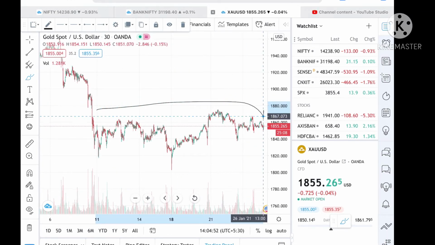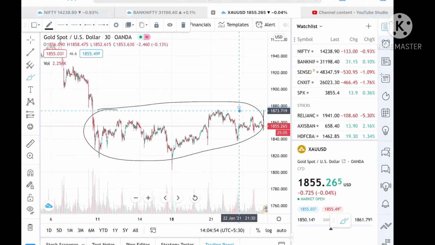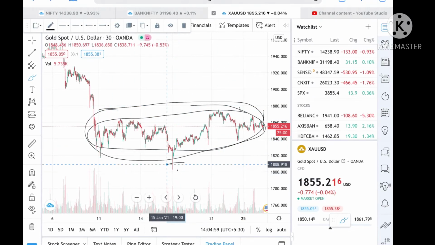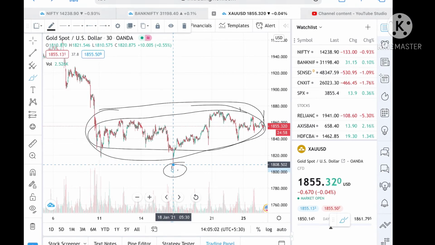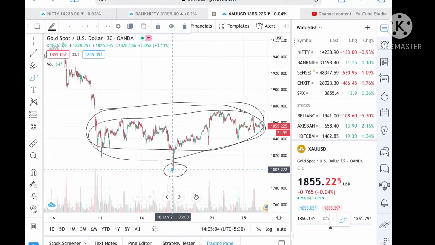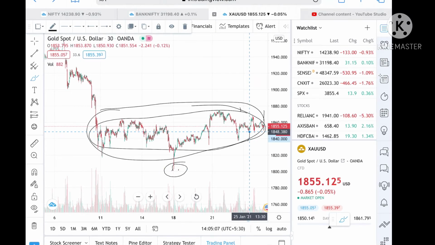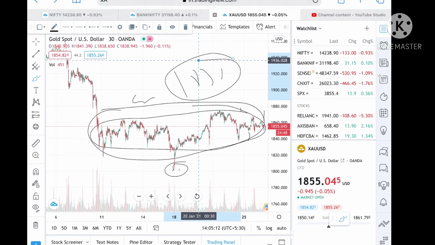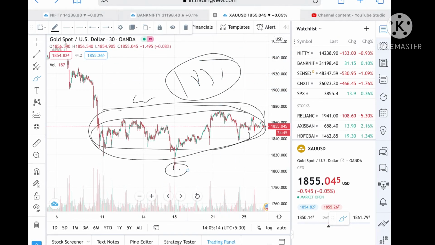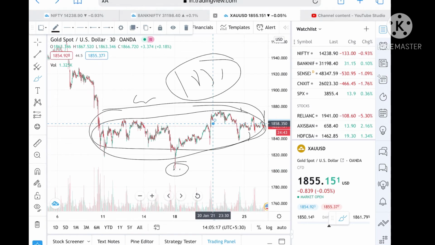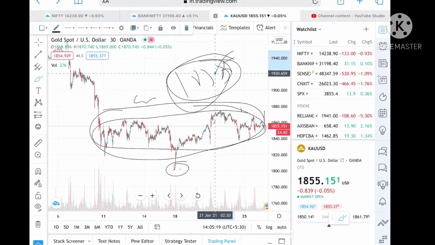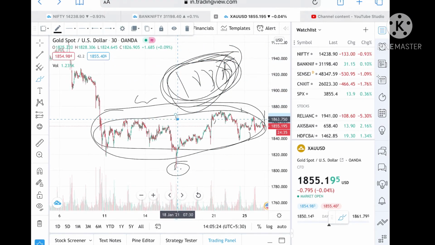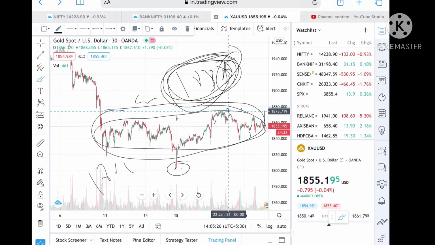See, I'll tell you how you can understand the chart. At this level, the price of gold is in this particular range. 1872, it's moving in this particular range. It has come to 1800 also, but that was on 18 January 21. So now we should always look at the support point. If it comes below 1835, then you should exit your position, then we can enter again. But I would prefer you should not be buying below this level if you are looking for a shorter view.